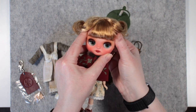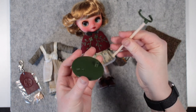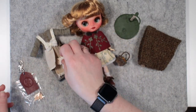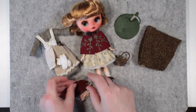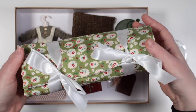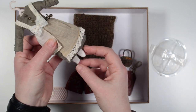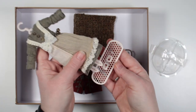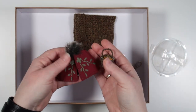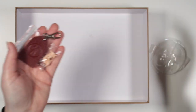Since he made me a petite stand last time, I asked my husband Craig to create and 3D print me a midi sized stand. It has my scissors logo on the base and will come included. Well that's nearly everything for her. She will be available for sale on my website when this video goes live, so she will need her special sleeping bag to travel in, in her sturdy box of goodies. I'll also be including a midi sized clothes display stand — her second outfit is displayed on it here, the base simply pushes on like this and it can stand on display. We do have more of these on sale in my shop. I'll have her photos and details of everything included in her sale listed there, and you'll find the link in the video description below.